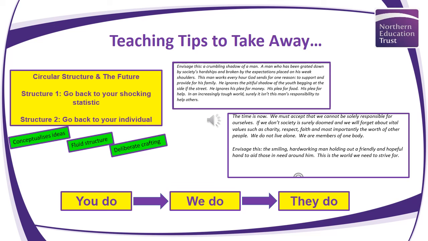Okay? So although it's got a circular structure, it starts and it ends with the present, and it starts and it ends with these men, the tone of it's different. And again, we've got a conceptualised idea with regards to society, responsibility. We've got a very fluid structure. These paragraphs could not be swapped around. They are very clearly the start and the end of a piece of writing, and there is deliberate crafting.